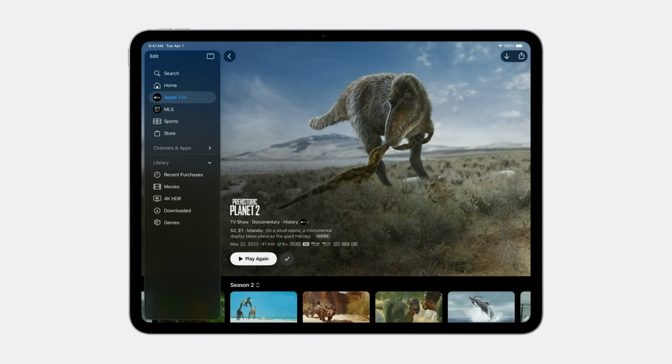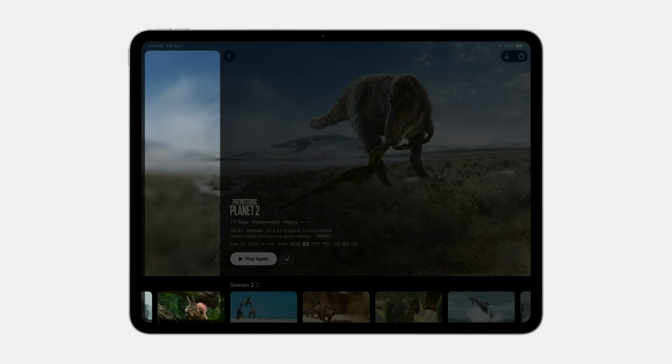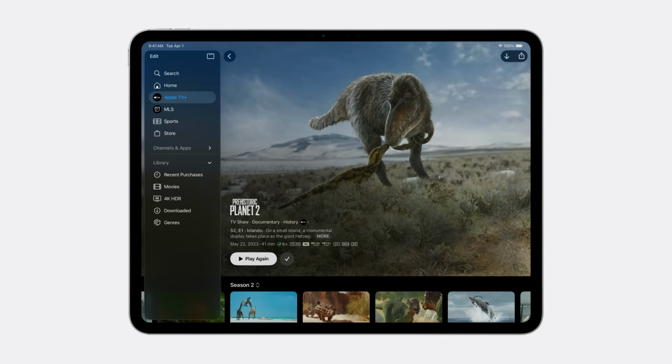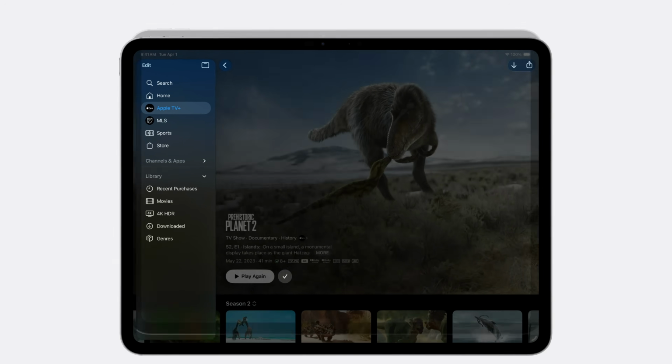And to elevate your own UI to the new design, we introduced new tools like the background extension view, which allows your content to surface under the sidebar's large glass platter, preserving visual continuity. There is also a glass material for your own custom components.